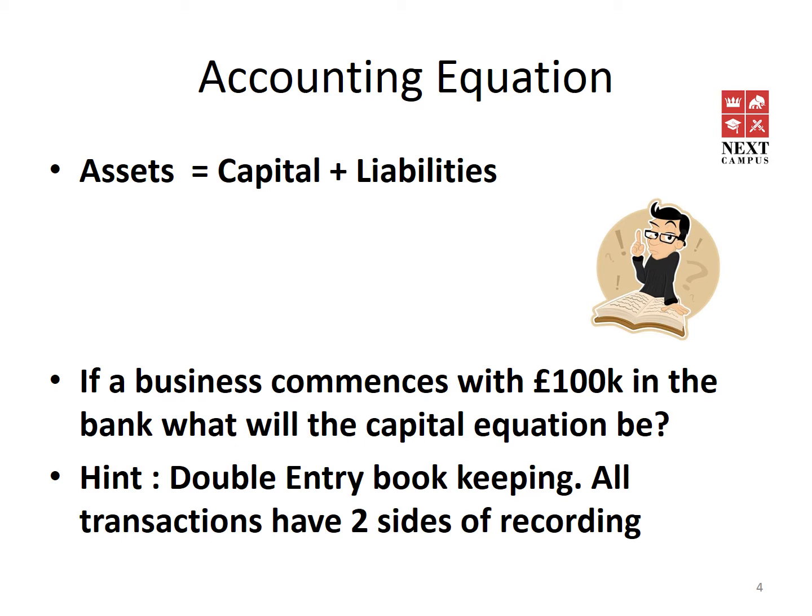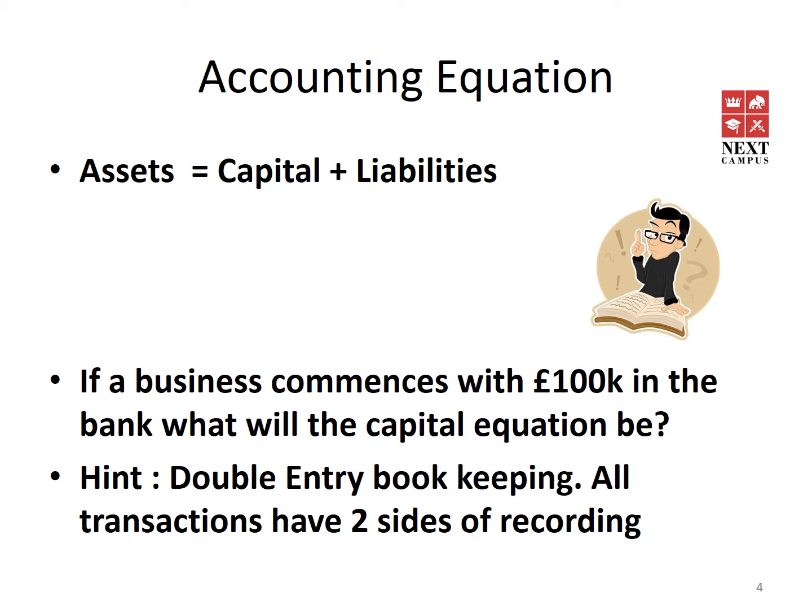So the accounting equation shows the assets of the business, items owned by the business. Assets are funded by the other side, the right hand side, by the capital and the liabilities. Assets are funded by capital from the owners and liabilities from debt and credit providers. So the left hand side shows what the business owns, assets, and the right hand side shows who has funded it, capital plus liabilities: the equity providers, the owners, and the debt providers.